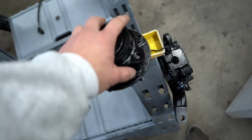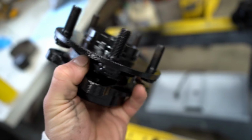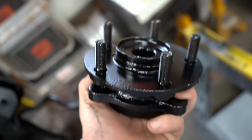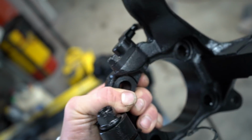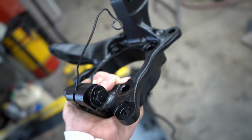All this stuff is completely dry. If this paint on these guys doesn't hold up, or on those, then I'm definitely gonna just pull them apart, put new bearings and seals in there, and weld it apart. We can powder coat everything. Same thing goes for these. If the paint don't hold up, we're gonna have to bust out the ABS sensor and just buy a new sensor and powder coat it while it's apart. I think we'll be fine though. There's not all that much wear and tear on these things.